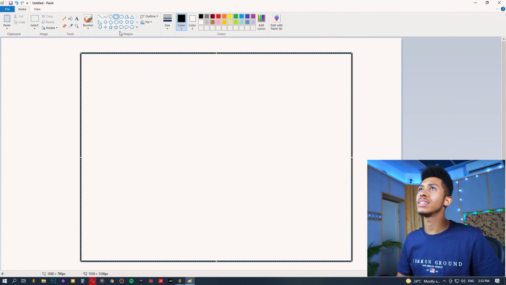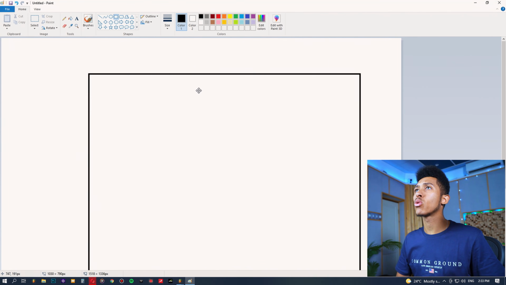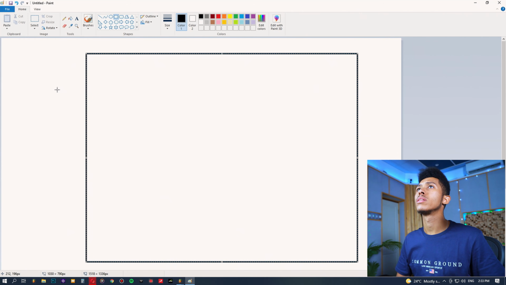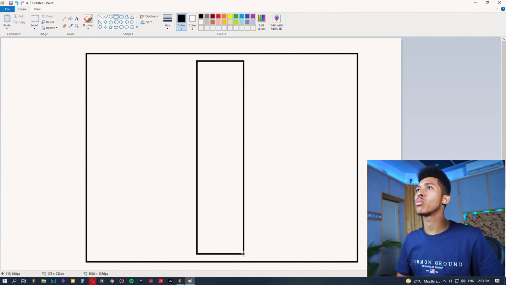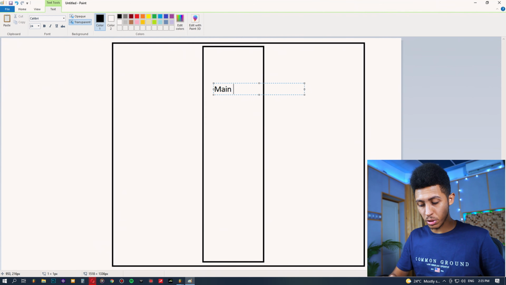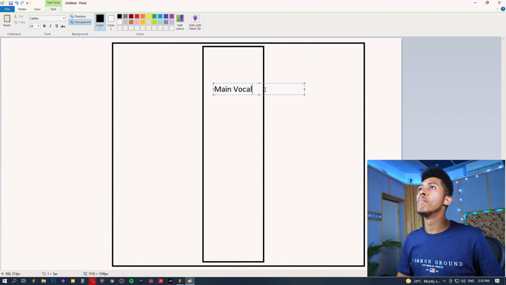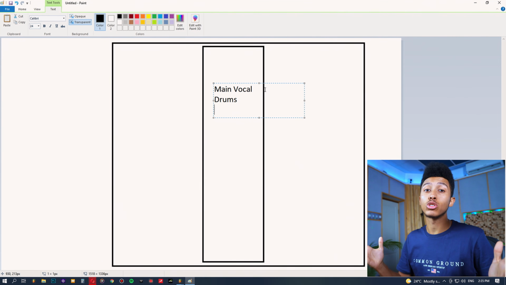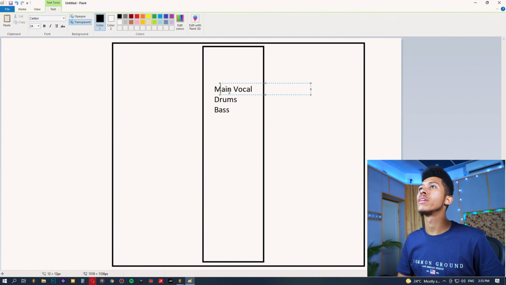The way I like to do this, and this is super simple, is I like to have my main vocal, whoops, how do I draw another one? Okay, cool. I like to really have the main elements in the track sit somewhere here. So in this section I want to have, come on, okay, paint crashed, but it is what it is. Really in the middle of the mix, I want my main vocal to exist, I want the drums to exist, and I want anything else that's super important, for example the bass and whatnot. But when it comes to mixing, I'll add on elements, right?